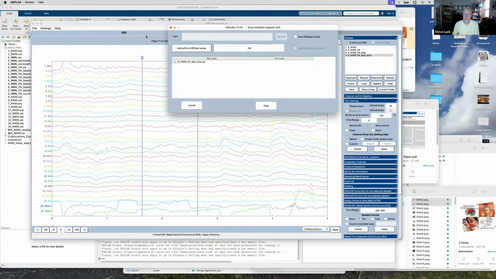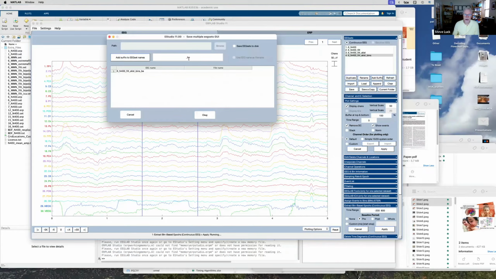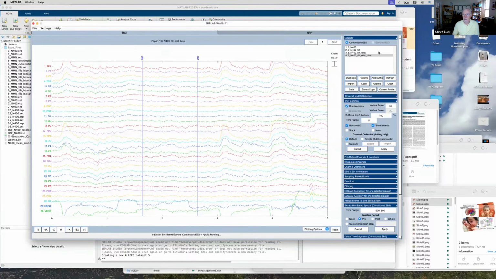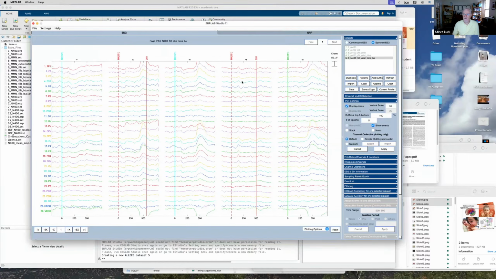And it's going to recommend adding BE for bin epoch to the end of the EEG set name. We click OK. And now we have very different looking data because it's epoch data, right? So now epoch is selected up here, and all of the continuous EEG sets are grayed out.